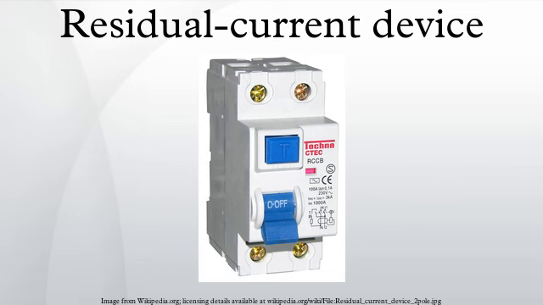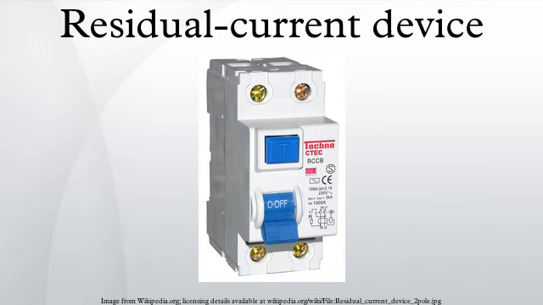The sense coil is a differential current transformer which surrounds the live and neutral conductors. In normal operation, all the current down the live conductor returns up the neutral conductor. The currents in the two conductors are therefore equal and opposite and cancel each other out. Any fault to earth causes some of the current to take a different return path, which means there is an imbalance in the current in the two conductors, or, more generally, a non-zero sum of currents from among various conductors. This difference causes a current in the sense coil which is picked up by the sense circuitry.